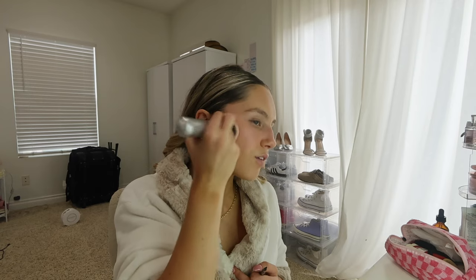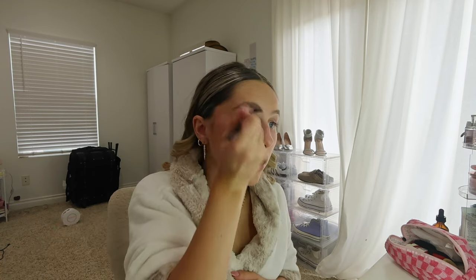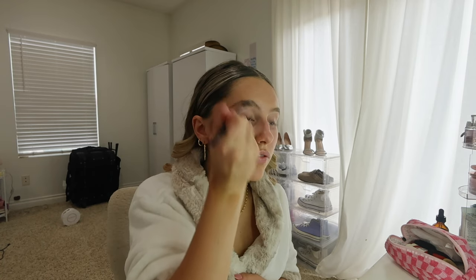A little time check, it is currently 3:20, and I'm doing really good on time. I don't have anything to fill them in, so I guess we're just not gonna fill them in today. One of my biggest pet peeves is if I realize after my makeup that something's not blended right over here, it bothers me so much. So I gotta make sure that everything's blended all good. I also probably should have done my eyebrows beforehand, because whenever you do your eyebrows it kind of removes the makeup above it. I should have done that, but it's okay.